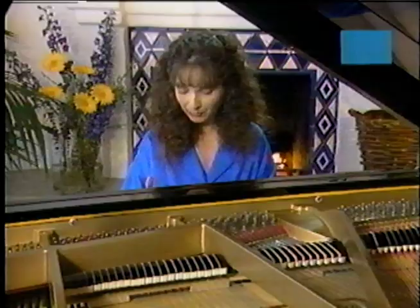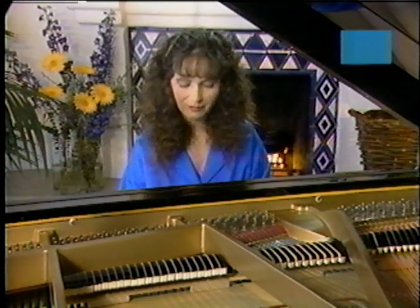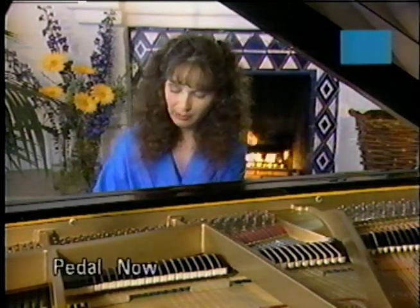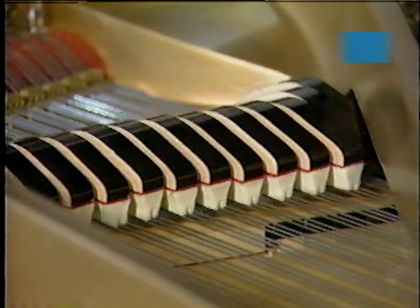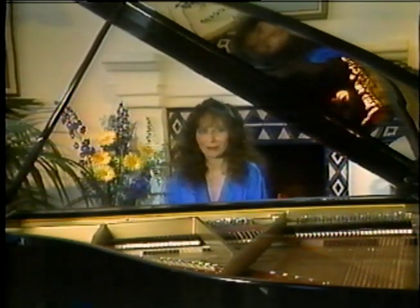And I keep that pedal down until I actually begin the four chord. That's really important. You want to leave the pedal down until you actually play the first tone of the four chord. See? And then you put the pedal right back down again so all of those strings continue to vibrate together. Why don't you take a few minutes, press the pause button on the tape machine, and try what I just showed you.